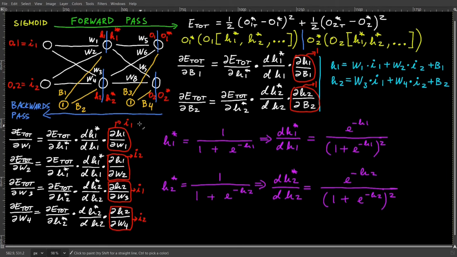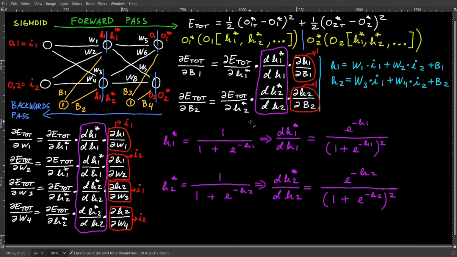You obviously have the values for the inputs, which are 0.1 and 0.2, then the derivatives with respect to these biases are simply 1, and then from the forward pass, you know the concrete values for H1 and H2 respectively, which you can insert into these derivatives, giving you concrete values for them, and that's how you will know this part, and also this part here.